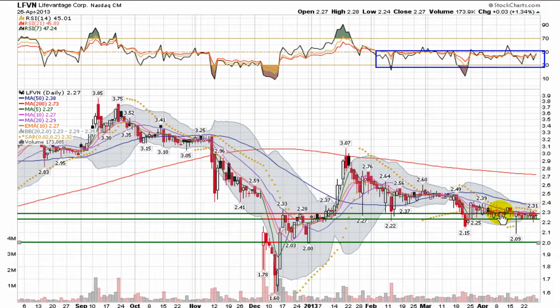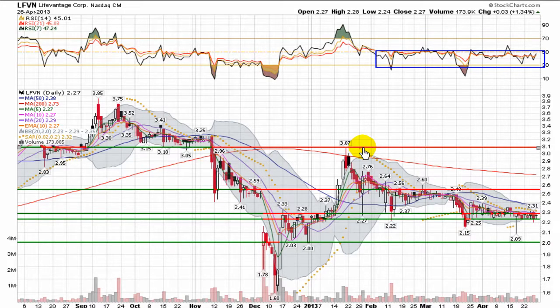I think it's either going to make the break up or make the break down in the not too distant future. Now, if it does make the break upward, I'd look for some resistance right around $2.50 up to around $2.55, these old highs. And then above that, I wouldn't look for more until up near $3.10. Of course, at that point, it'd push back through the 50 and 200-day moving averages. It'd be making a big rounded cup type of look to it. And I would certainly read that as an overall trend shift. And I'd look for it to push through those highs once the stock price is trending over top these key moving averages.